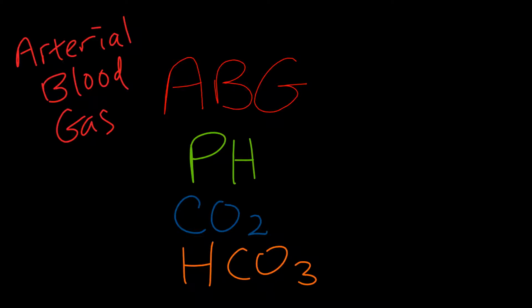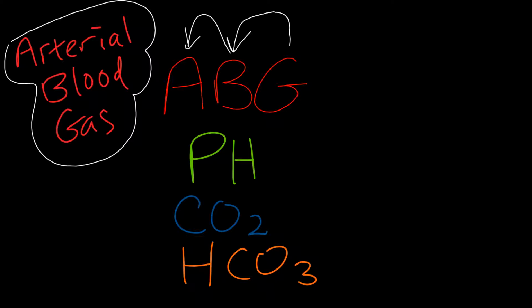Hey folks, today we'll be talking about ABG: what it is, why and when we do the test, and how and where the test is performed. ABG stands for arterial blood gas, and we will be measuring the gas found in the blood, specifically in the artery, hence the term ABG. And we'll be measuring three things. The first is the pH, the second is the CO2, and the third is the bicarbonate.